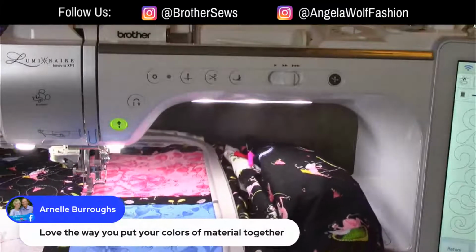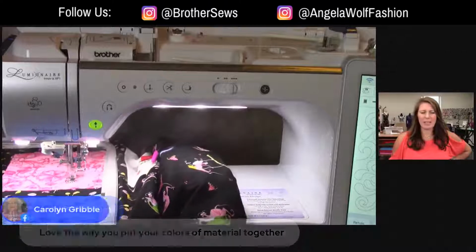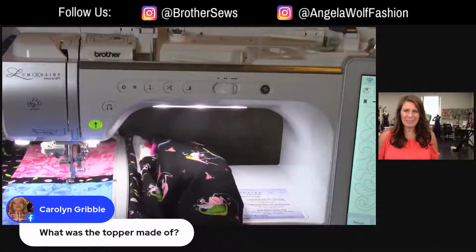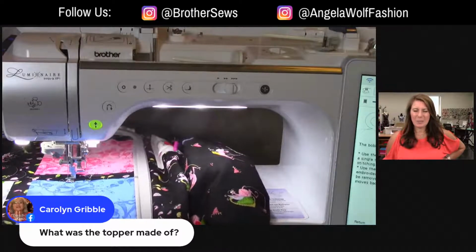Here's a couple. Carolyn wants to know, what was that topper made out of? You know, that piece of fabric, your template? Oh, that's just tearaway. You just want something that you can see through, and it's a tearaway.